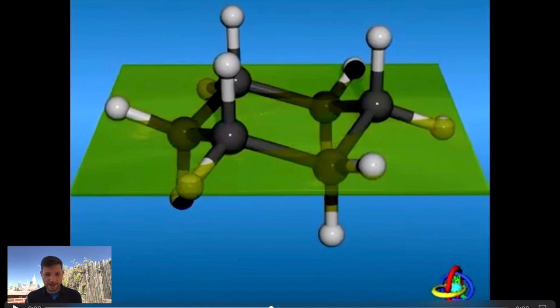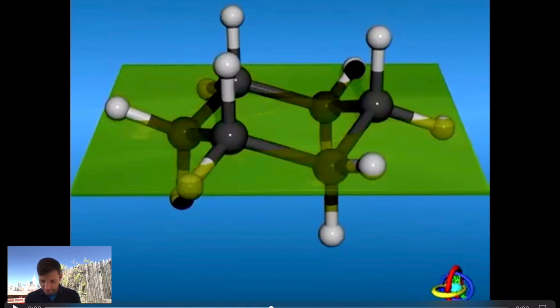Now, if you were following that one hydrogen, hopefully you've noticed it's still above the plane. It's still sticking above the green plane, even easier to see now. But it used to be equatorial, and now it's axial. So when we underwent this conformational change, equatorial became axial. I want you to watch again and pay attention to that same H, just in case you missed it, and confirm where we are right now. It's currently above the ring and in an axial position. And now let's twist it back.